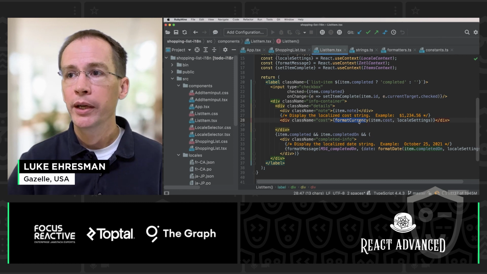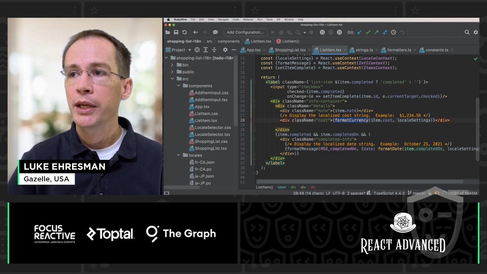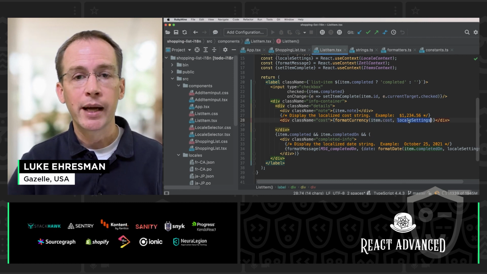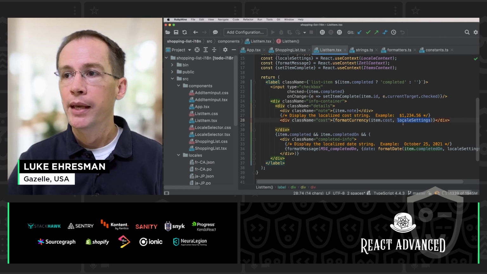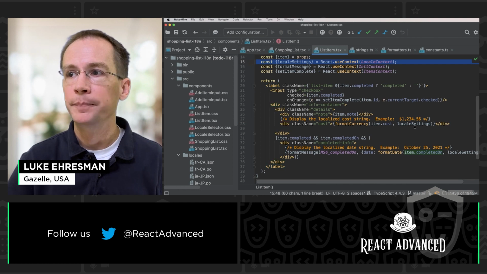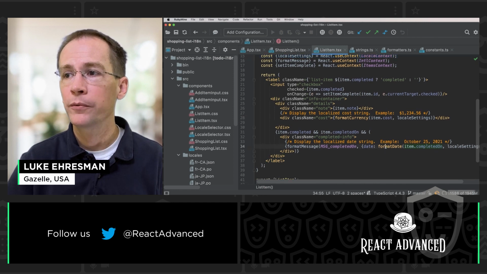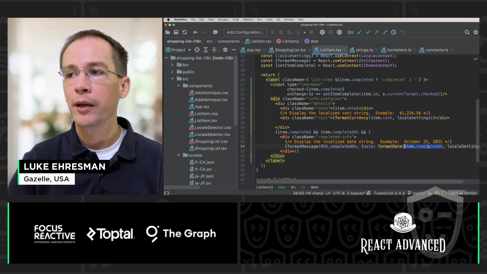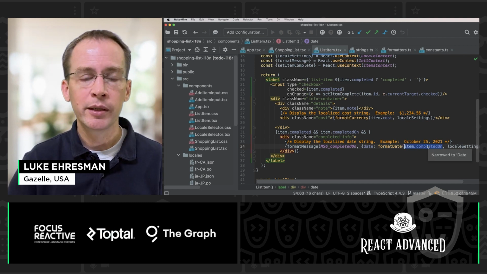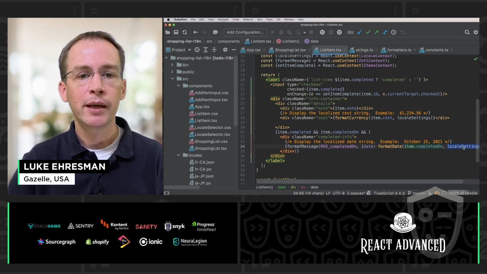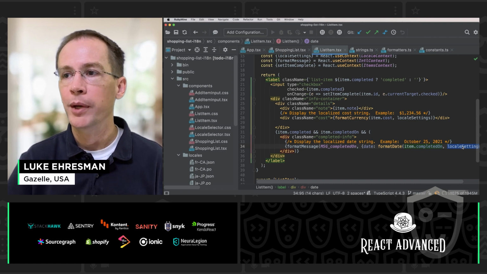So I wrote my own called format currency, which takes the item amount, the item cost, and our localization settings, which were defined in that context that I showed you. I'm pulling that in here from the locale context up here at the top. It's similar for format date. It takes the date here, and I believe I'm using day.js here, and then I'm passing in the locale settings, which has the day.js formatting string to format the date properly.